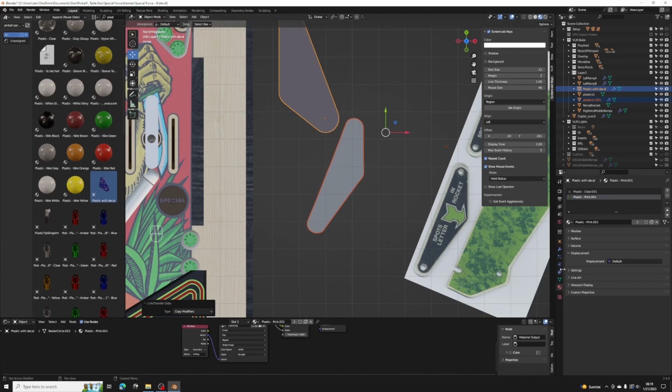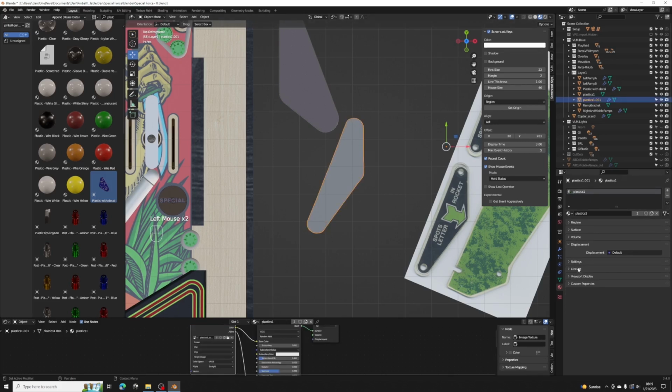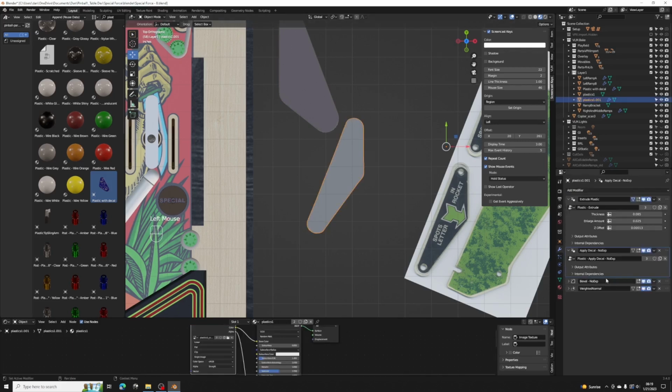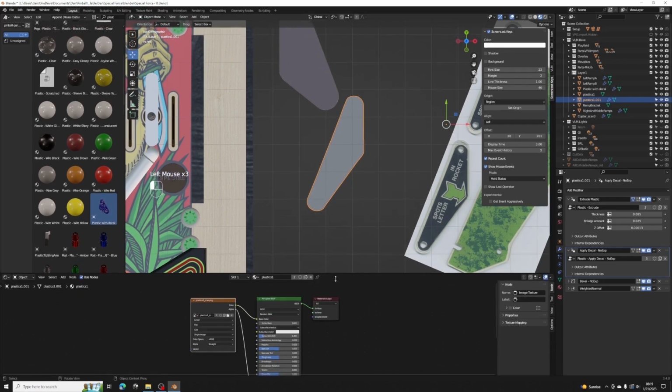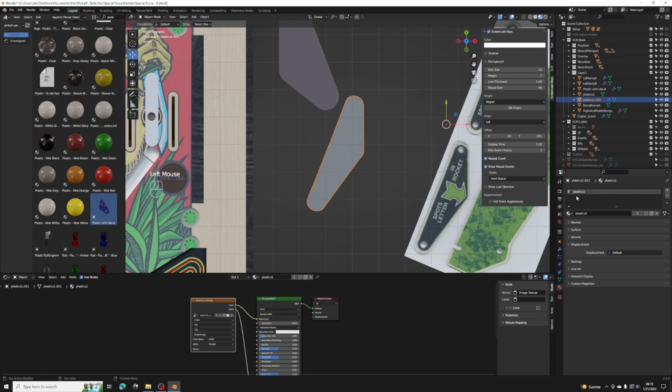So we can see over here that we now have all these nice modifiers which do a lot of the work to make the plastic look correct. Clicking on this plastic though, the new one, going to materials, we still have the original material that was created when we imported the image to a plane.